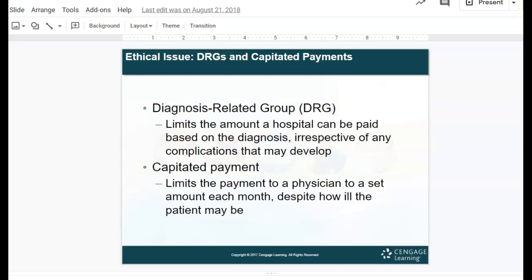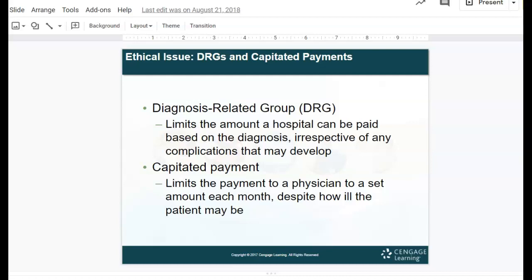that may develop. So this can be considered an ethical issue because if you have a patient come in and the diagnosis is septicemia, but then they end up having their left leg amputated, this is an extreme example, but they have their left leg amputated due to the septicemia, but the hospital is in this diagnosis-related group, they can't charge for anything extra other than whatever falls directly under that septicemia diagnosis code. So they might lose a lot of money over and above the care that they actually were given. They're going to lose a lot of money in that situation, which is why it's considered an ethical issue.